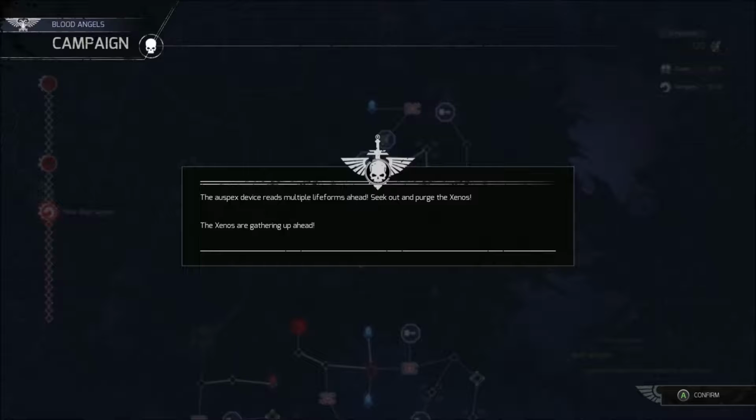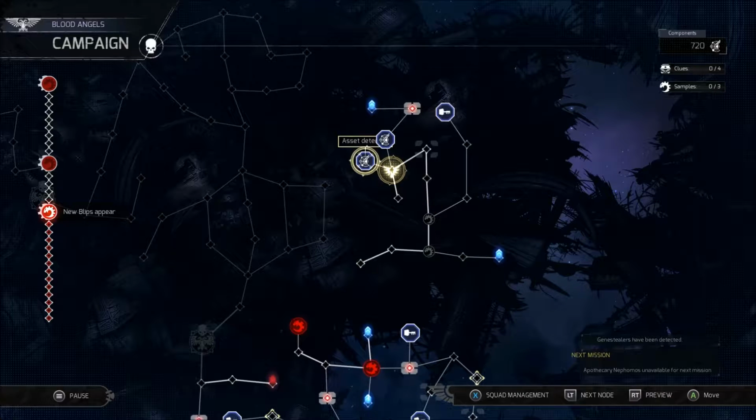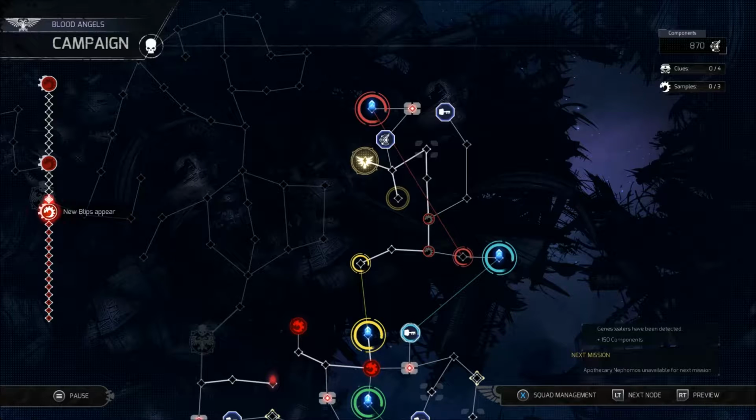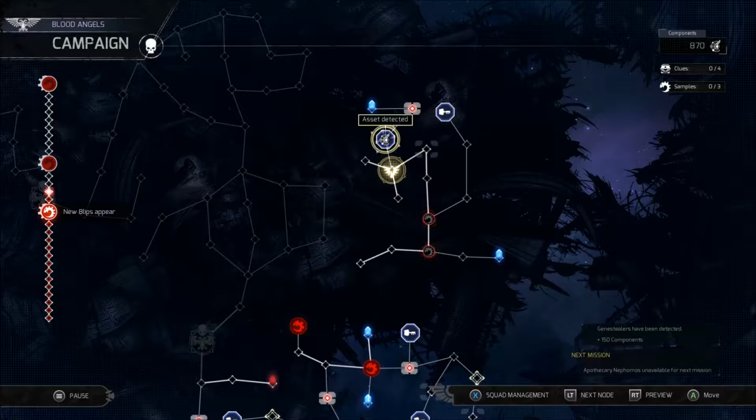Auspex device reads multiple life forms ahead. Seek out and purge the Xenos. So there they are. They've blocked off that route, but I haven't planned on going back there. So now these guys are starting to get active. They'll be active in 4 moves. So we're going to have to fight one of those guys.